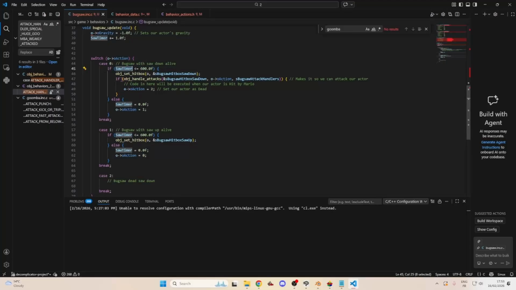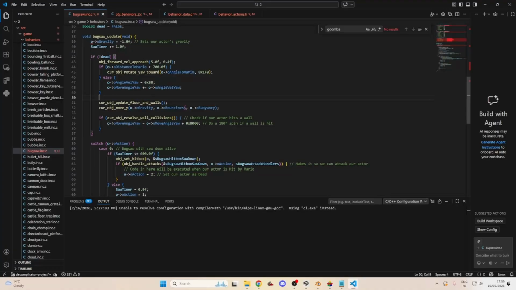So while it's not 600 yet, we will have the saw below, and as soon as the timer reaches 600, boom, we want the saw to go up. Then we wait 600 frames again, and poof, it will go back down.